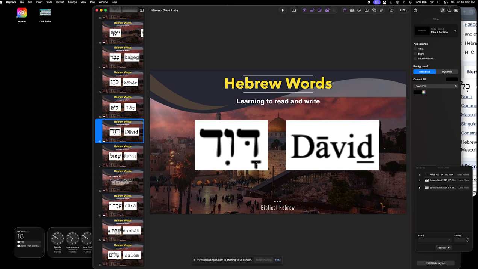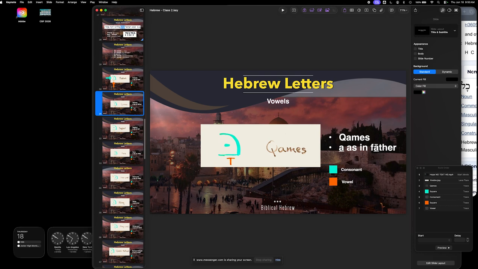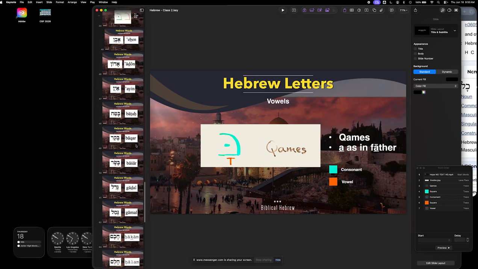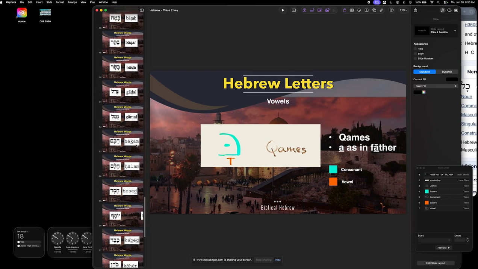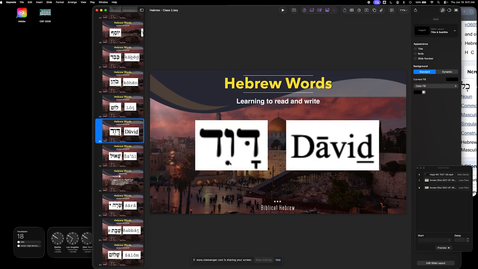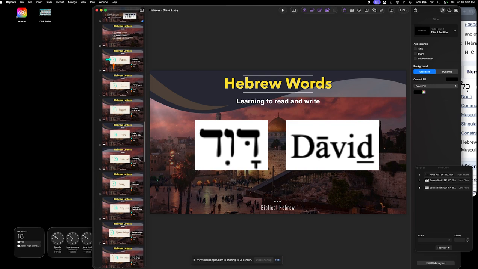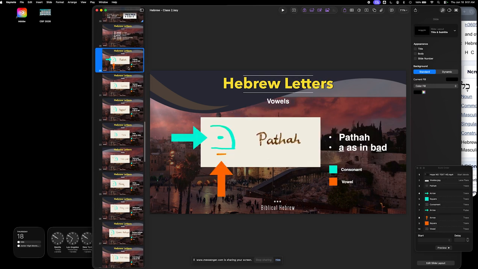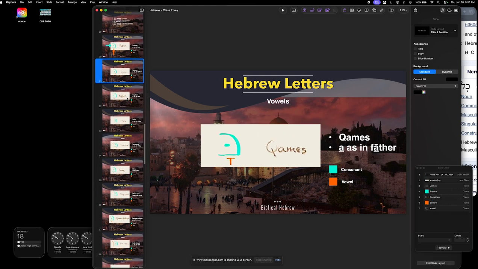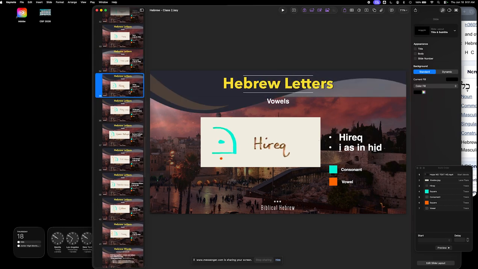Let's deal with our vowels first of all. You have some familiar vowels. This one right here, very familiar. That's our komets, right? That's our little T. That's your long A sound. Now let's take a look at what the second one is. You have a dot below a vav. What is a dot below a vav? Let's go down our list. It's not the patah. It's not the komets. It's not the segol. Not the tsere.